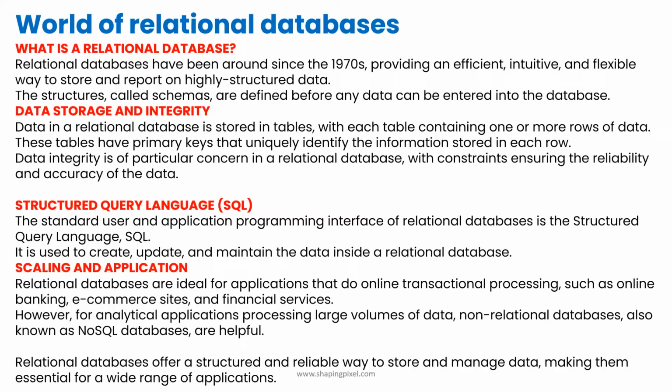So let's dive into the world of relational databases. Relational databases have been around since the 1970s, providing an efficient, intuitive, and flexible way to store and report on highly structured data. The structures, called schemas, are defined before any data can be entered into the database. So data in a relational database is stored in tables, with each table containing one or more rows of data. These tables have primary keys that uniquely identify the information stored in each row.